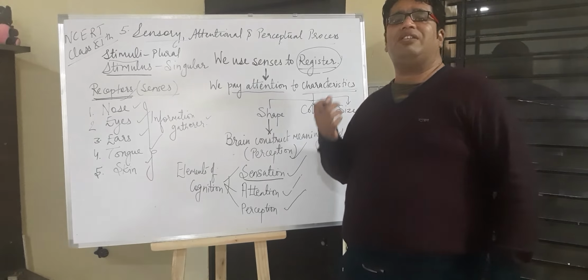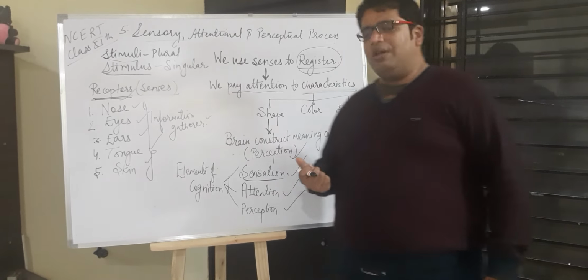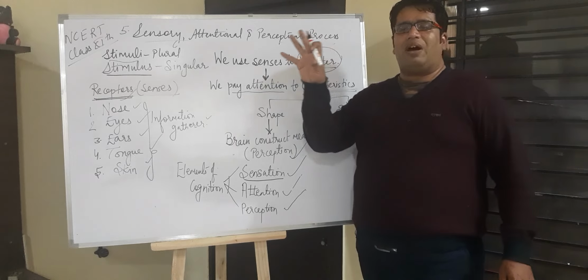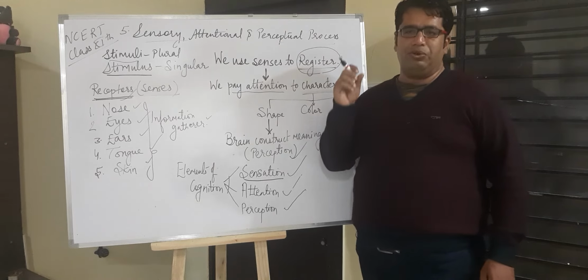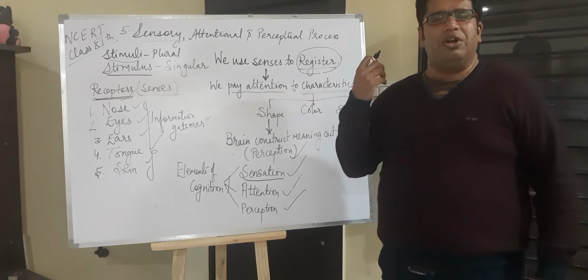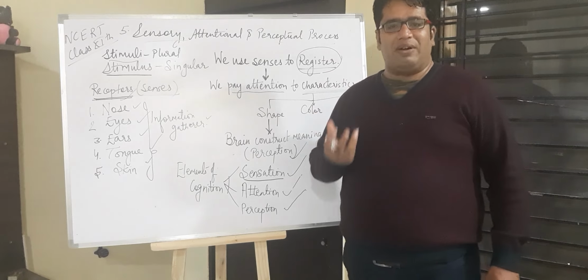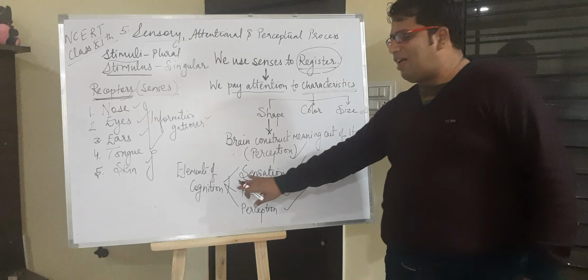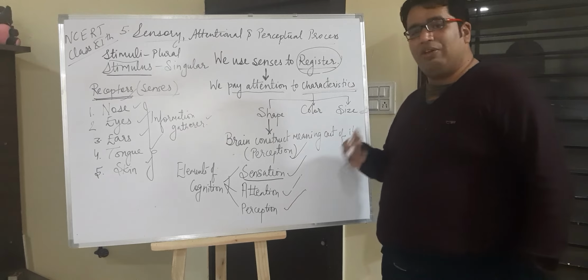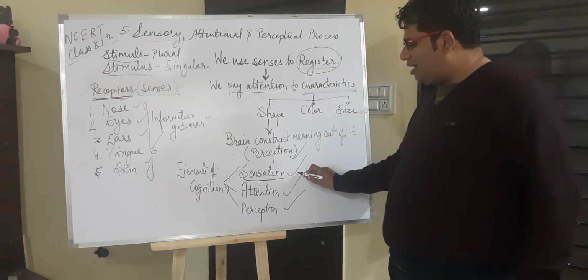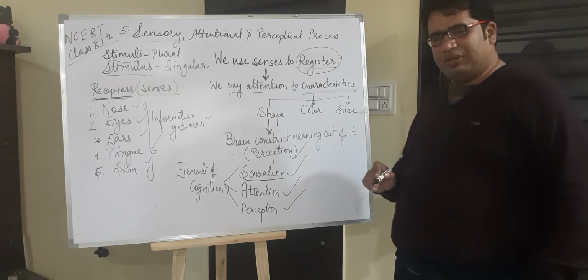As we know, what is the actual meaning of cognition? Cognition means to understand from the environment, to know something from the environment, to learn something from the environment, and to create a perception from the environment. So here we have the cognitive process by using our senses, that is sensation, attention and perception.